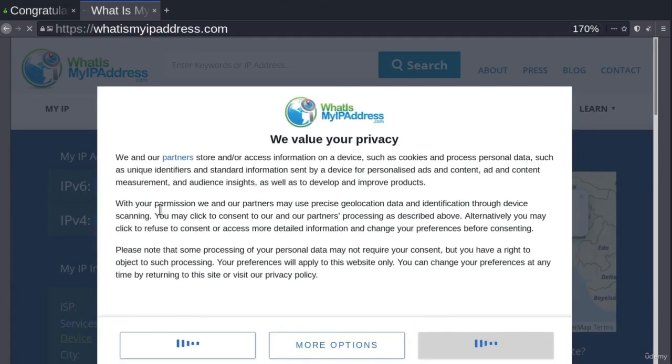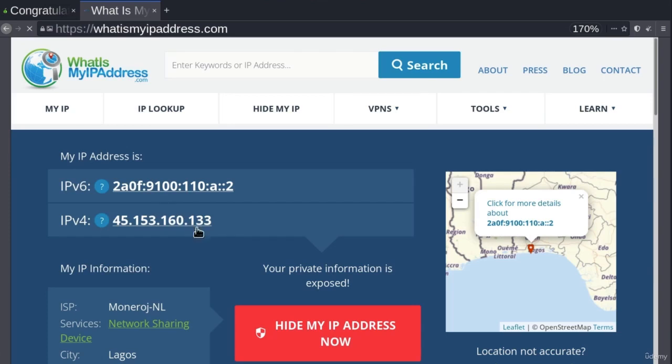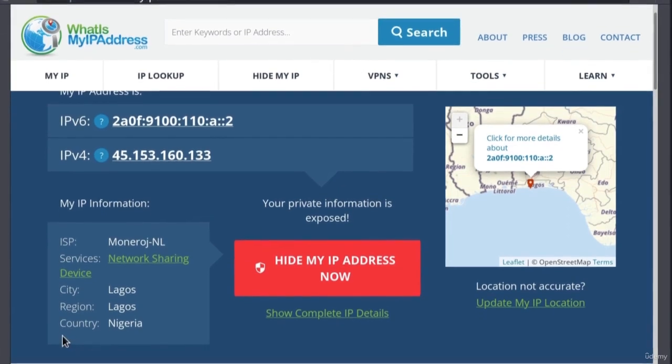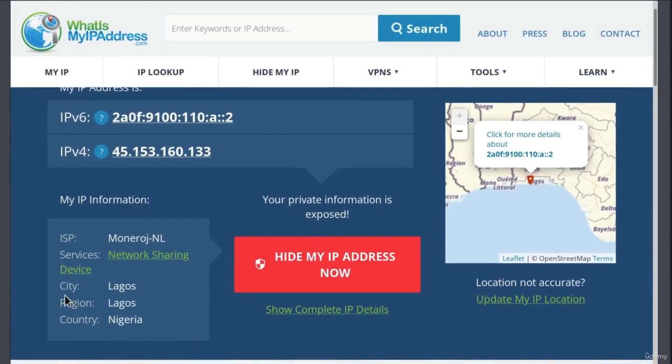Let me just close this. This will appear to be my IPv4 address. And probably in a few minutes this will also change. Currently, my physical location is in Nigeria. The exact city is this one. And as you might have guessed, I'm nowhere near this physical location, so Tor browser is doing a good job on masking where I'm coming from.